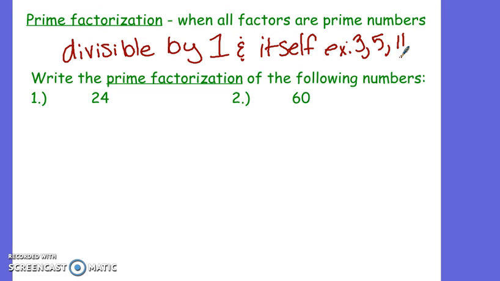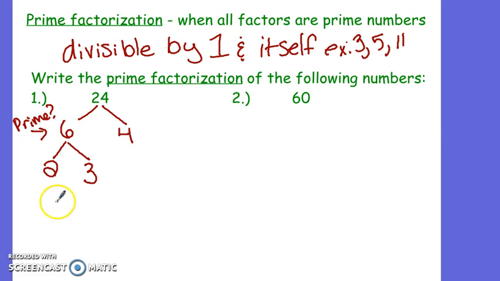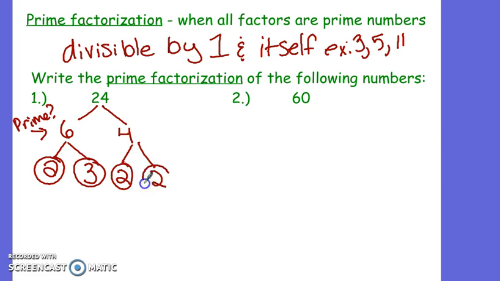When you're doing that, you're going to make a factor tree. So the first thing I do is I say, well, 24 is really 6 times 4. And then I look and say, are these prime? And they're not, so I have to go further. Well, 6 is really 2 times 3. Are these prime? Yes. When they're prime, I circle them. 4 is not prime, it's 2 times 2. So yes, those are prime. So then my prime factorization is 2 times 2 times 2 times 3. But you want to write it as one power. So your final answer would be 2 cubed times 3.